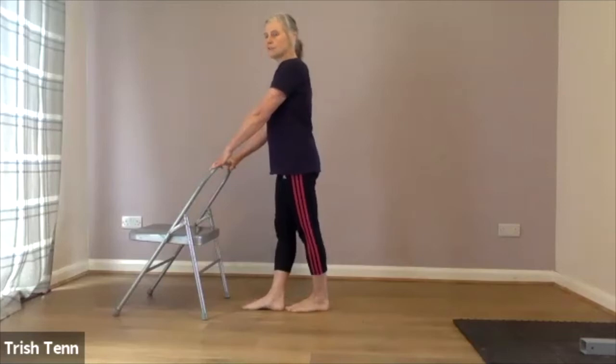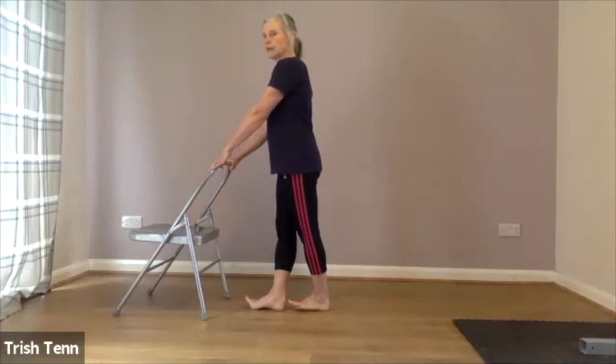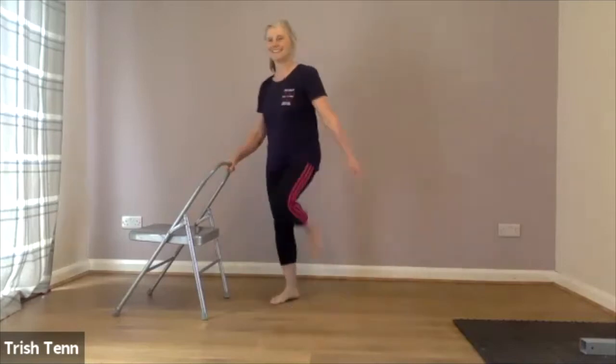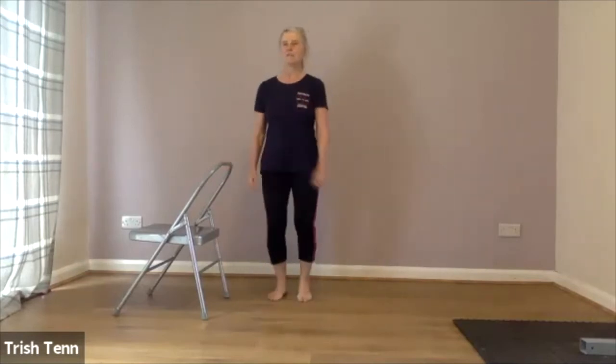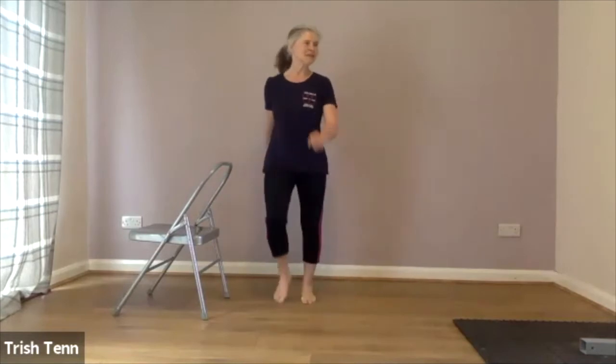One last time. Toes in the air, 10 toes in the air. Both feet up now, just resting on the heels. Can you put the feet down without the toes going down? And then the toes down. Well done. Okay, shake it out. Let's have a bit of marching. Let's get nice and loose again.